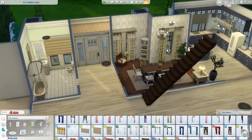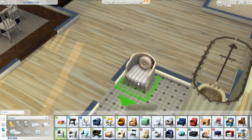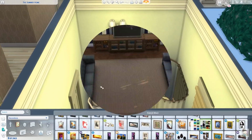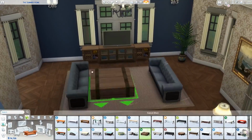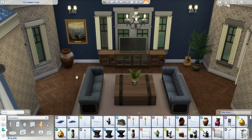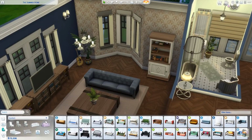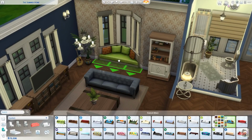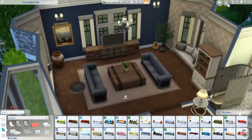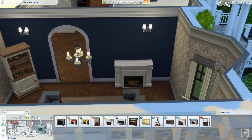I think when I came to the first reception room, which I'm moving on to next after this one, this looked completely different when I began building it. It was one of the last rooms that I did before I shut off for the night. And when I came back to it the next day, I just didn't like the wallpapers, didn't like the sofa, so I decided to change the whole thing up. So this is the final look. I went for these blues and brownish tones.